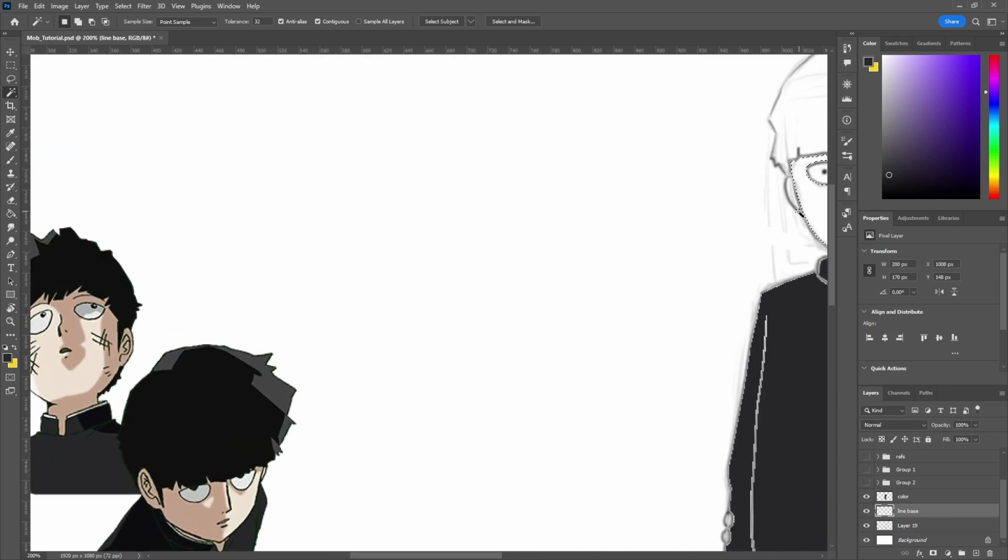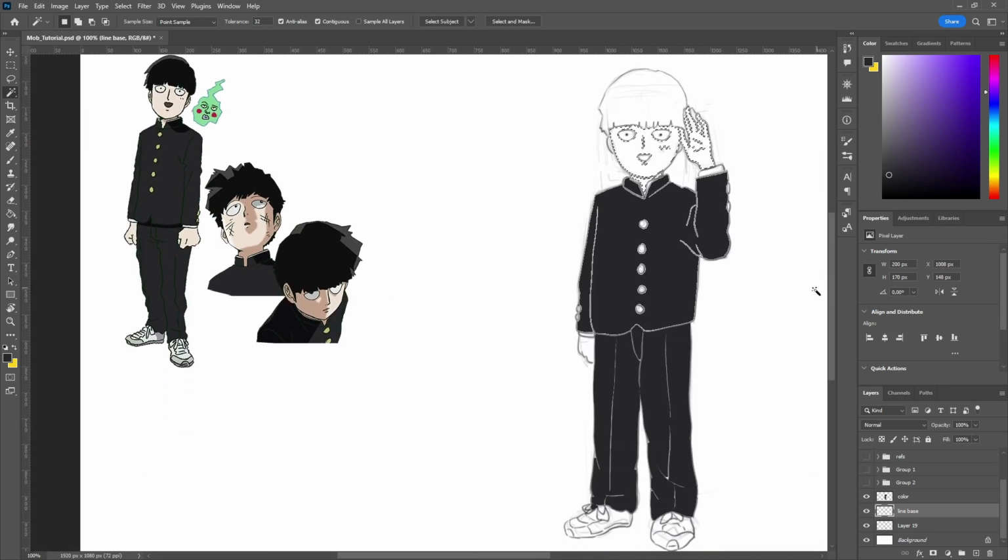No, that was too much. I think the line isn't that well connected in this case. Here, yeah, it's better. And here. What was that? I pressed it too long. Okay, now bucket tool. Select its skin color. Apply it. Perfect.